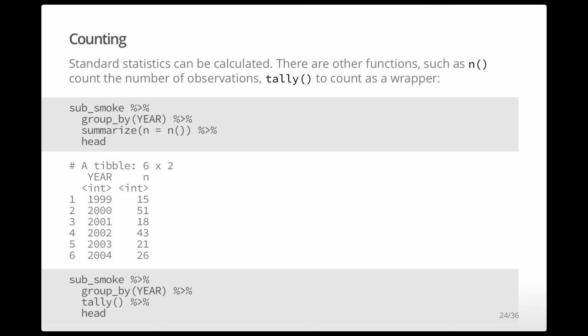It would have as many columns as there are grouping variables, and count the groups. If you have multiple grouping variables, it will keep those in there. So if we group by year and state and then tallied it up, it would give us all the combinations of year and state. So tally and summarize, where you just count, are the exact same thing. Summarize can do more things. We could have counted and calculated the mean and standard deviation, and so on and so forth. Tally is just when you want to count them up.